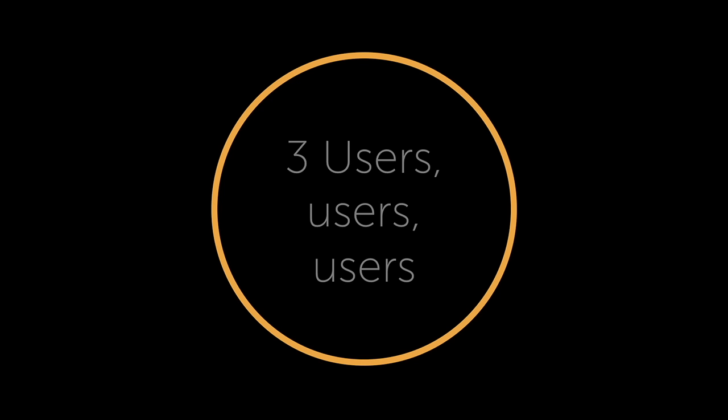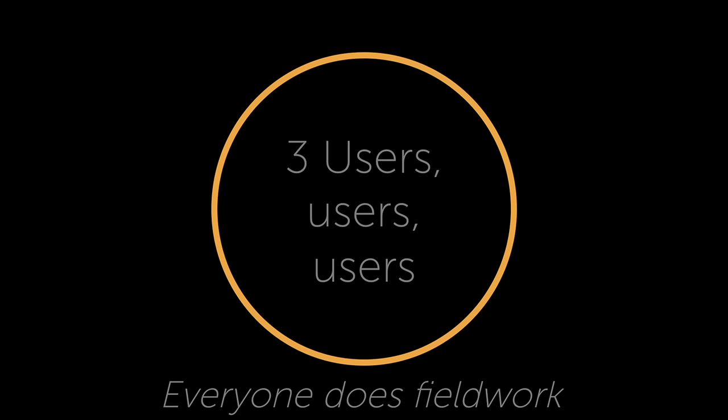So my last and third lesson learned I wanted to share is that it's user, user, user. And I know I'm preaching to the choir here, but I think when you talk about users, it's so integral for the whole design process throughout. Everyone at DREV, and I believe everyone involved in the design process, even if you're on the operations side of the office, should interact with users. So we say everyone should do field work. And this is not just good for the design of the product, it's good for your process, and it's good for your organizational strategy.